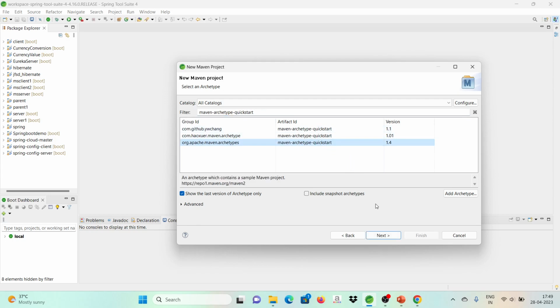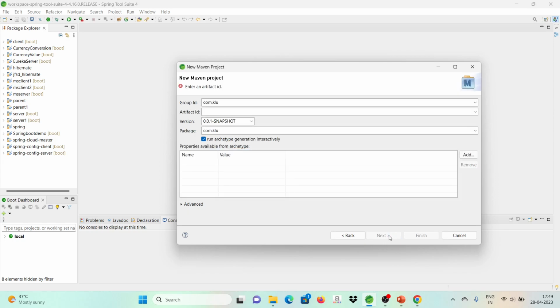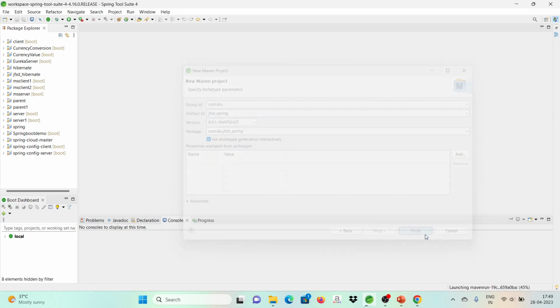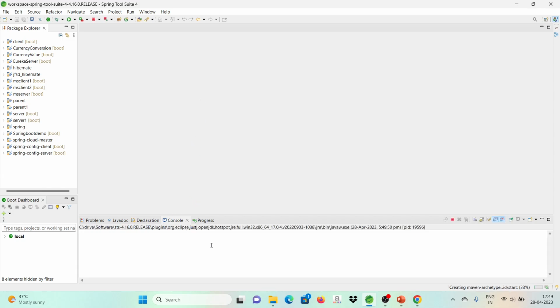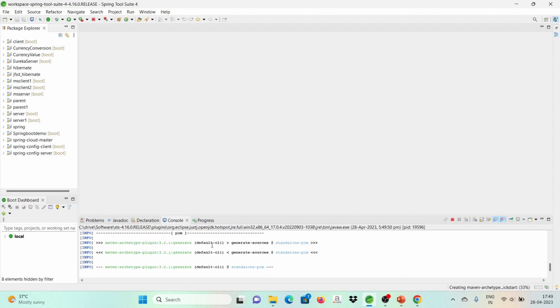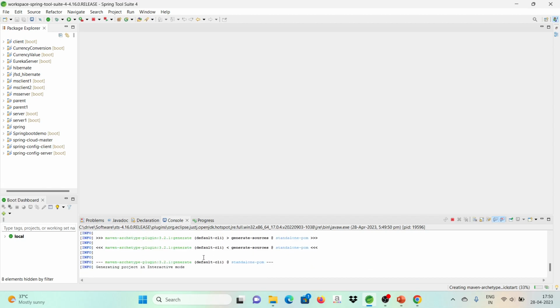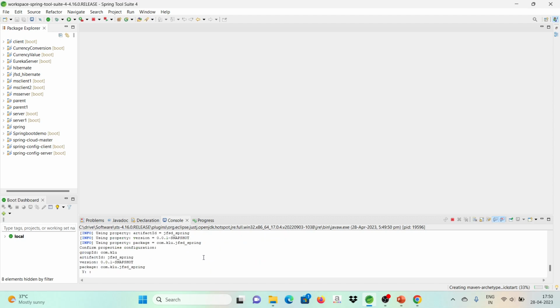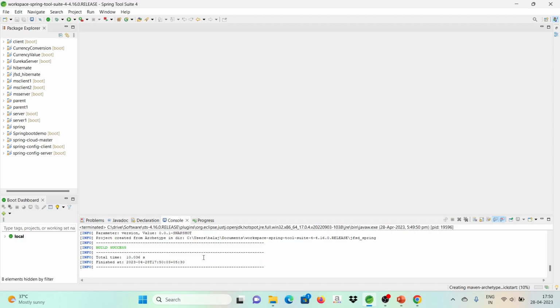Then select the 1.4.1 version. Just give the name for your project, JFSD_Spring. The project is getting created in Eclipse. If it is asking for any option, just provide yes.